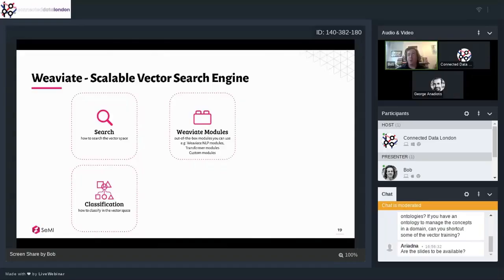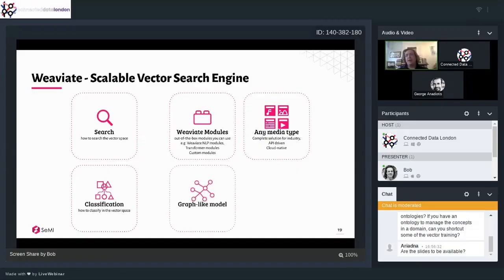Those are the modules, and we keep extending modules, throwing modules out there. These modules are for natural language processing cases. They are for image recognition. We're even looking at modules related to gene vectorization. Everything that you can do in the vector search engines, we're creating modules for. This means that Weaviate supports any media type. The demo I'm going to show you is really focusing on text, but this could also be images or videos and what have you.